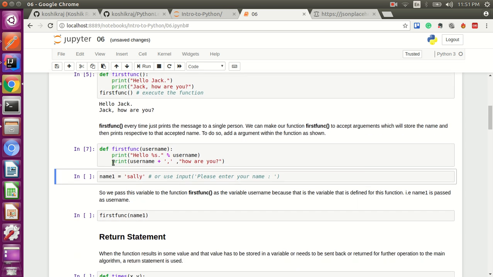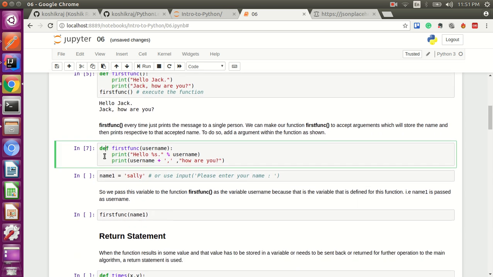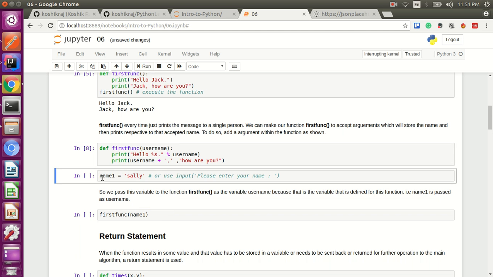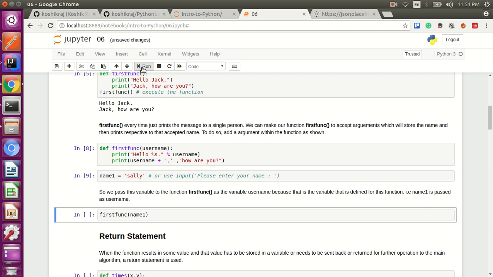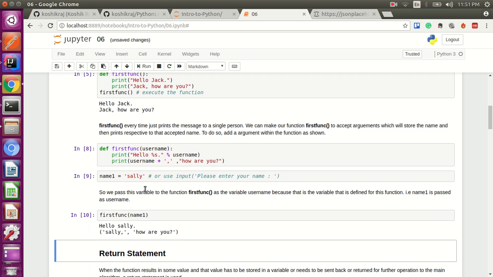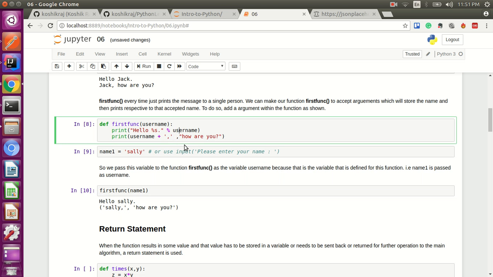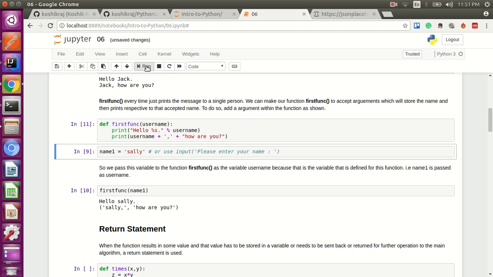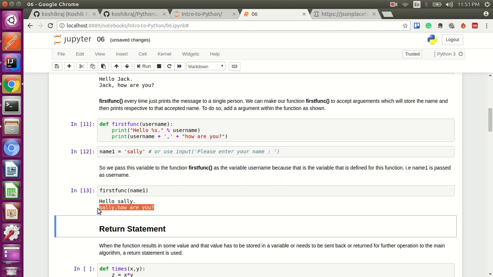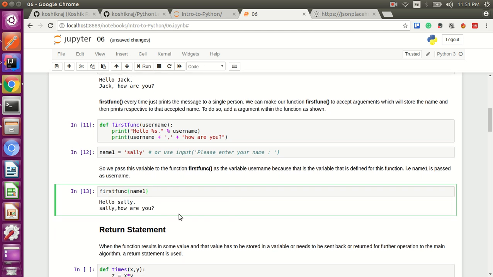So let's say we have this name, and we pass this name to that function. You'd get the output as this. Since we are using a comma operator here, you'd get the output as a tuple. If you want a string output, you just specify this and you get a string output. You just have to remove the comma over there.